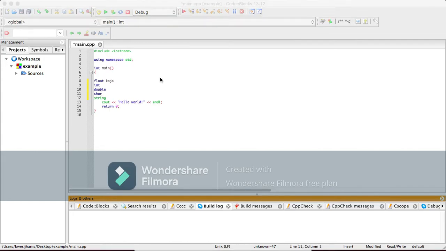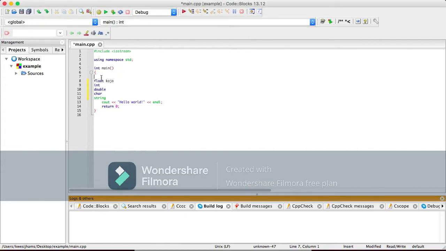In C++, we declare variables. You have to follow certain rules in order for you to declare the variables. The first rule is that you have to follow the syntax in declaring variables, or the language used to declare variables. So we have the data type and the variable name.